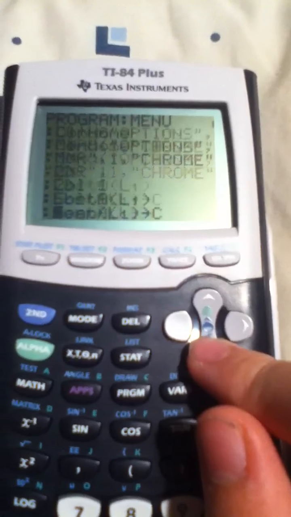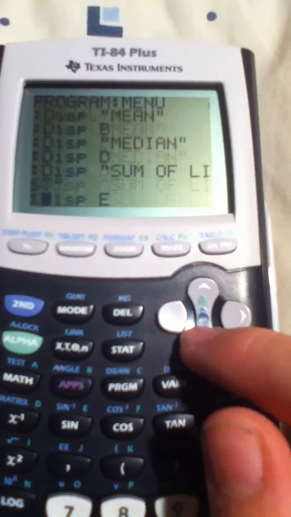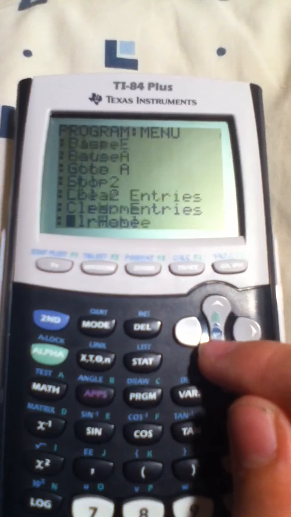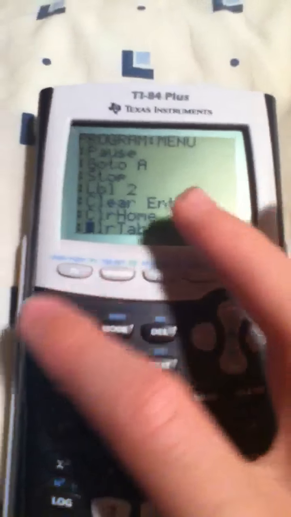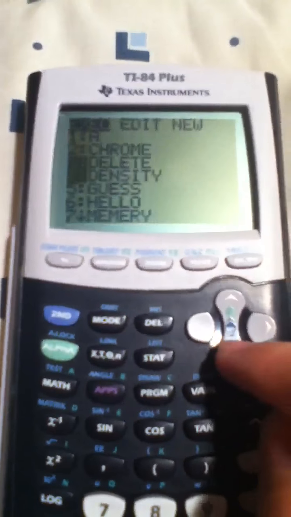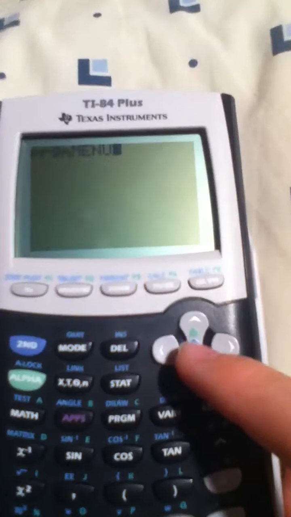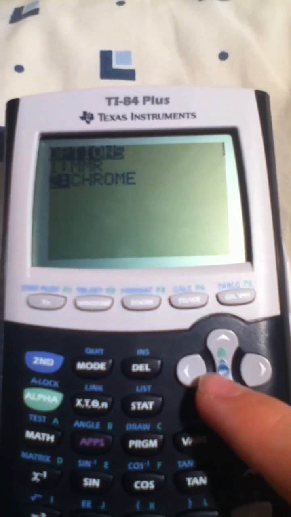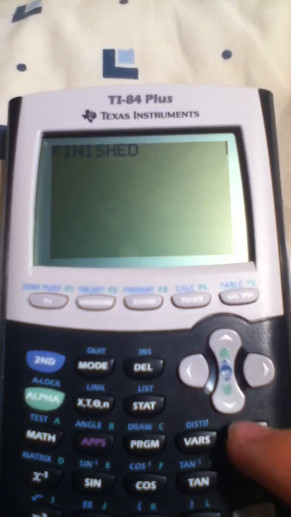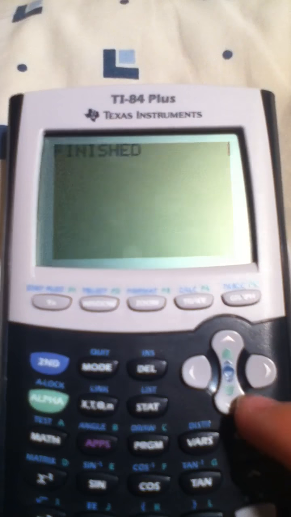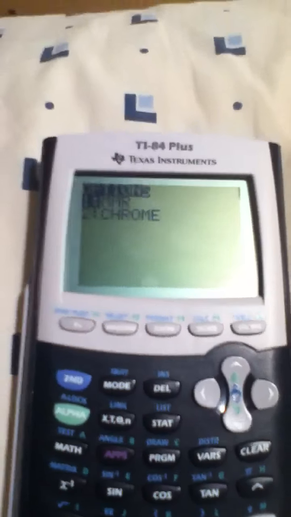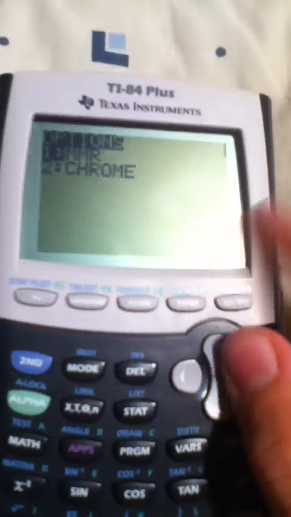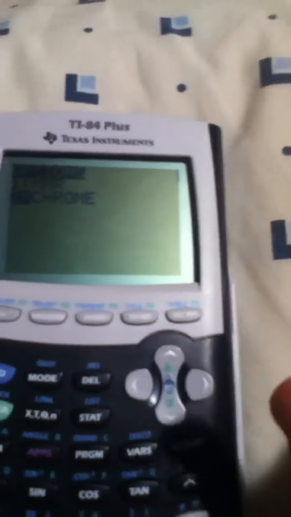See, label A, go to A. Okay. See, and if I run that, there, see, it jumps right back once I ran that program. You can find how to make Chrome in my other tutorial.